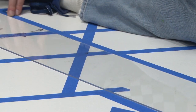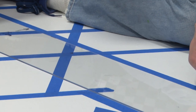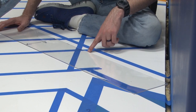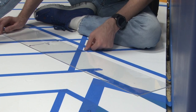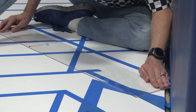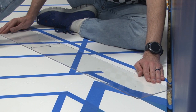And this is why transparent templates are really handy, because it lets me see where I am and all that jazz. So I'm gonna take that out of there. And now I can just drop this on there. And between this line and this line being parallel, and this line and this line being parallel, I can tell where I'm at. And I can get pretty close. Because what matters is that this hits this apex dead on. And by having the other things as guides, yeah, you're gonna be off by a degree or two. But nobody's gonna see it. Nobody's gonna know. Nobody's gonna care.